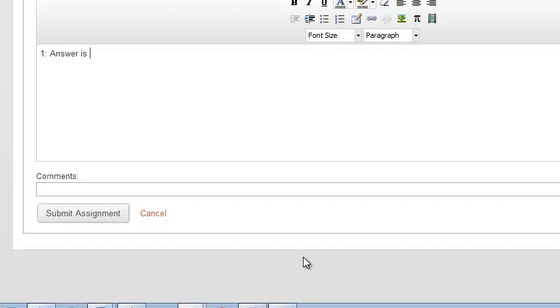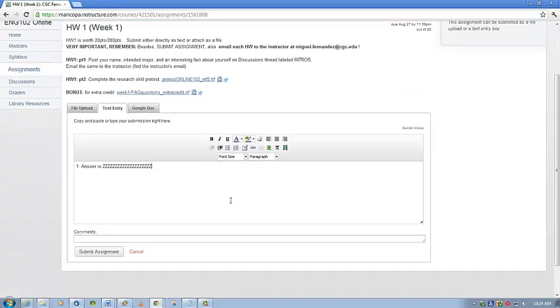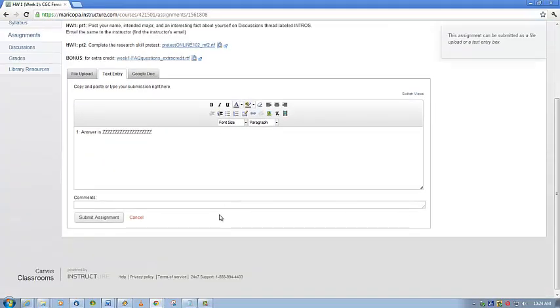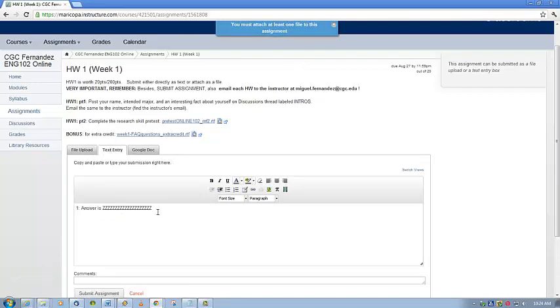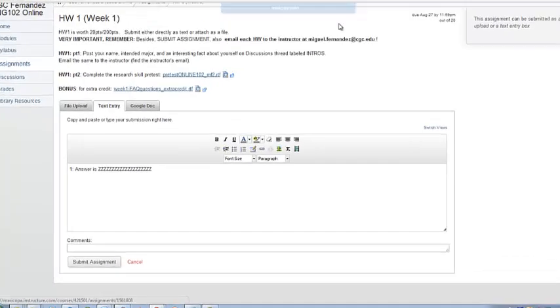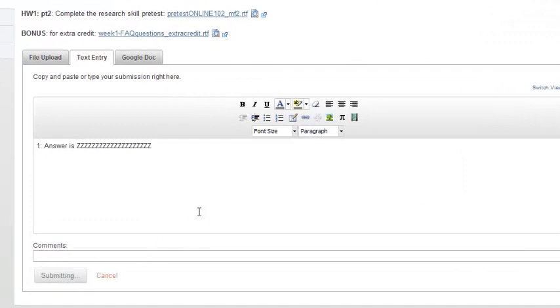A bit of a tip. Typically, most instructors want to see the questions with the answers, the problem with the solution. So what I'm doing now, which is just entering the answer, may not be acceptable to all instructors. See your syllabus for detail. Once you've typed it up, what do you do? Well, if you want to attach other stuff, you can. You find the submit button at the bottom, you click on it, and what options do you get?